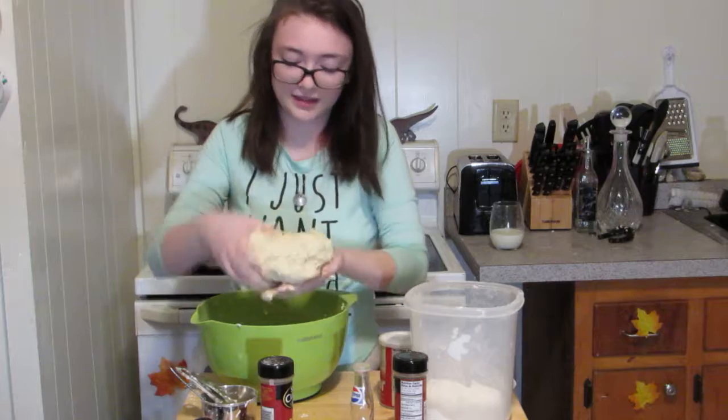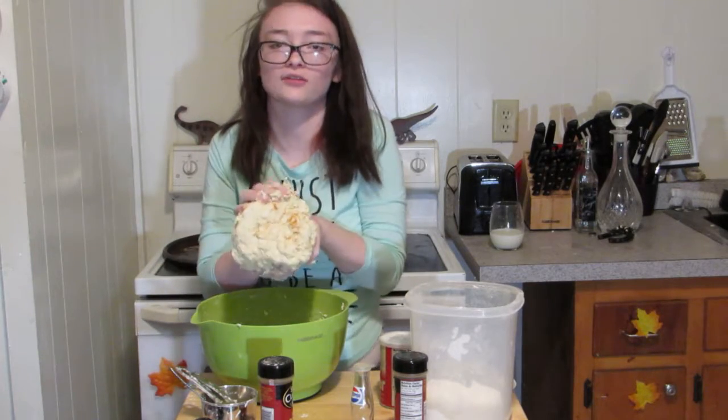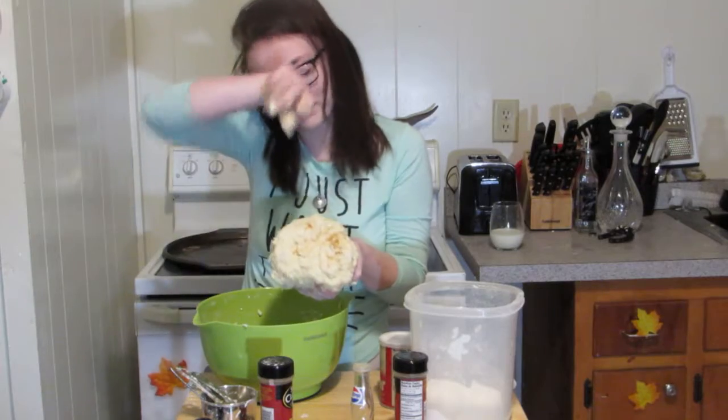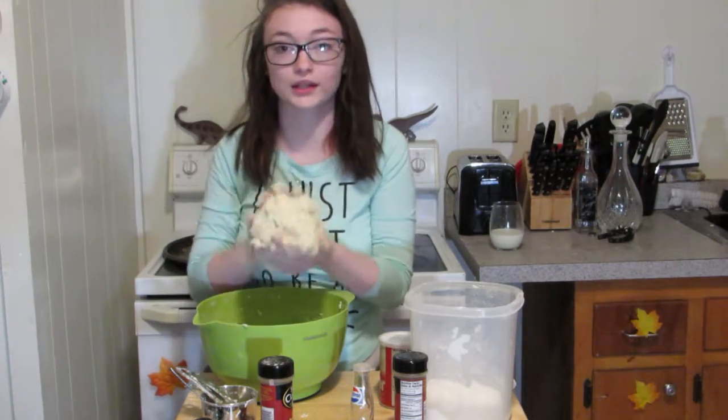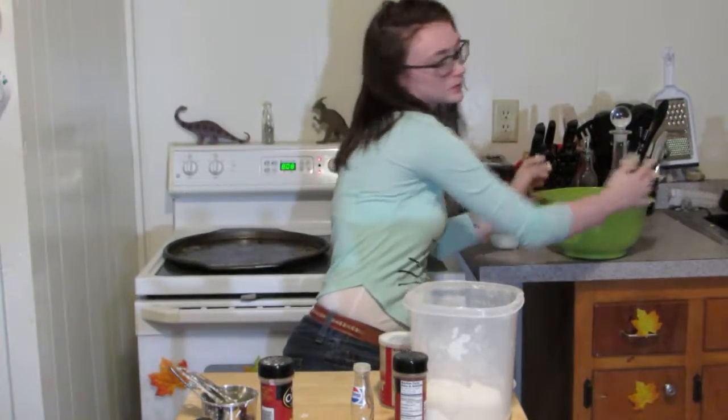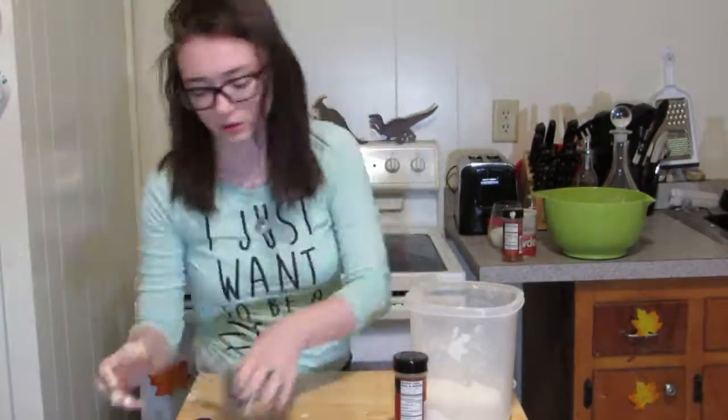And as you can see, I could just pick that up out of there. It's not really sticking to the side, aside from a few little bits. And that's the consistency you're gonna want. Now I'm gonna actually leave that in there while I clear off this surface.